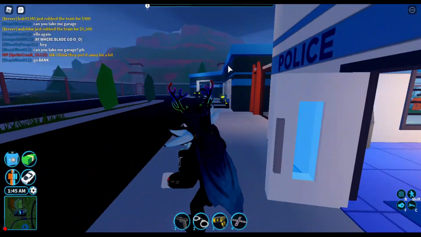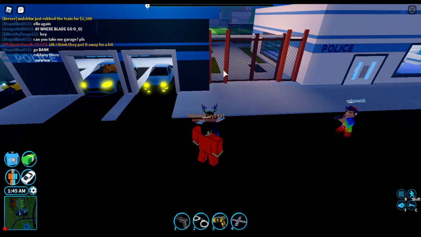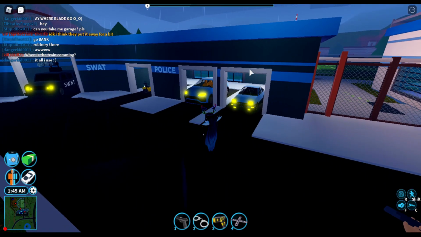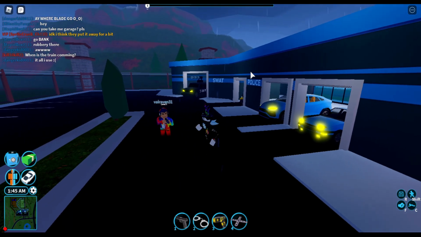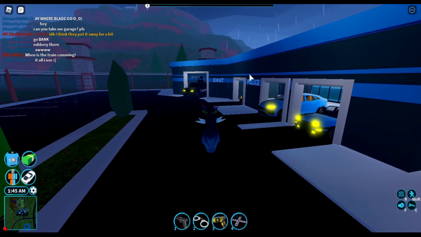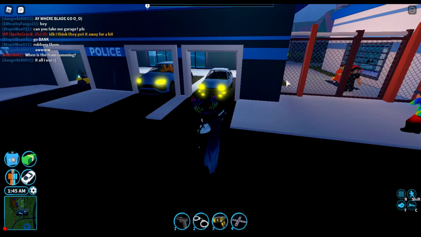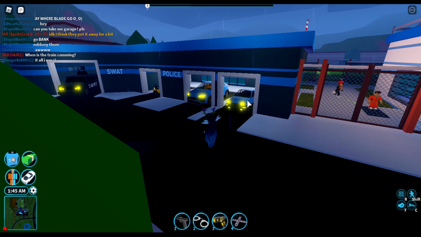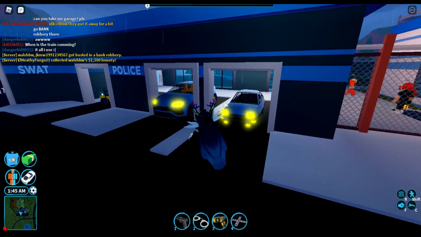And then if we go out here, you'll notice that the police station out here is different. Rather than having that useless visitor center here, we actually have a police garage, because that visitor center was there since the beginning of Jailbreak, and since there's not a citizen team in Jailbreak, there's really no reason to go in there and see your friends in prison, especially because they can just escape easily. There's not really a point of it. It's just a waste of space. So they changed that, so it's not just a waste of space here, and they made a police garage.